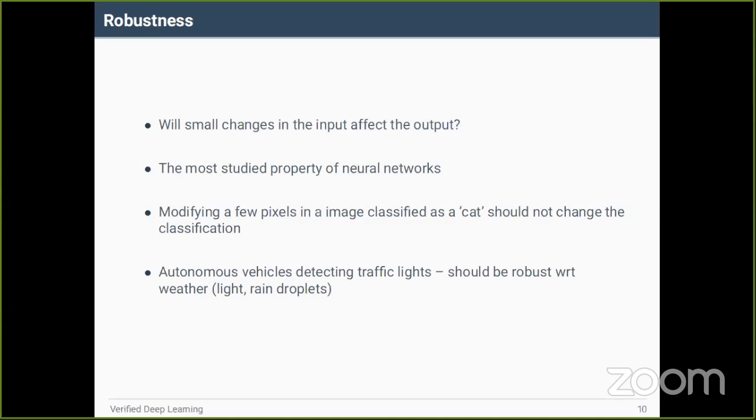There may be rain droplets, and you still want your network to be robust to some extent, some properties at least. So maybe if we can define them properly, if we can say that if the brightness of an image which is being classified correctly is reduced by 10%, then it should still be classified correctly.